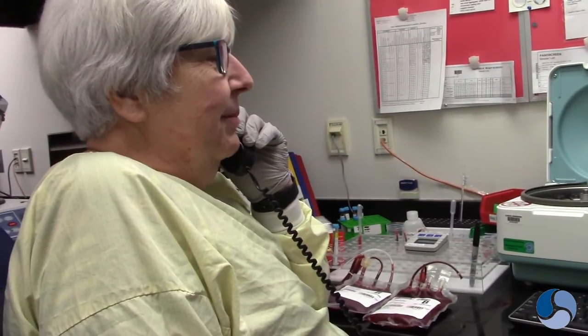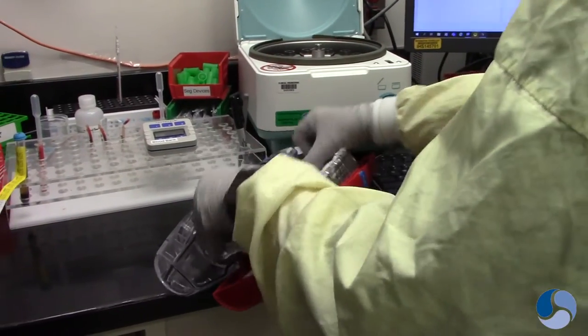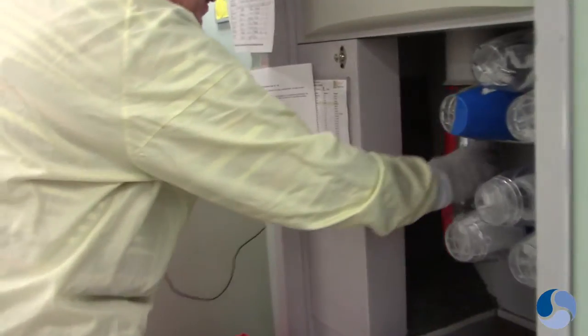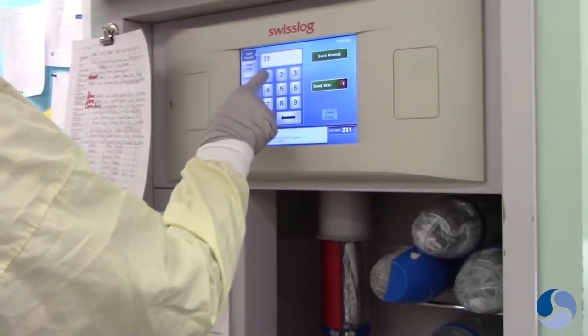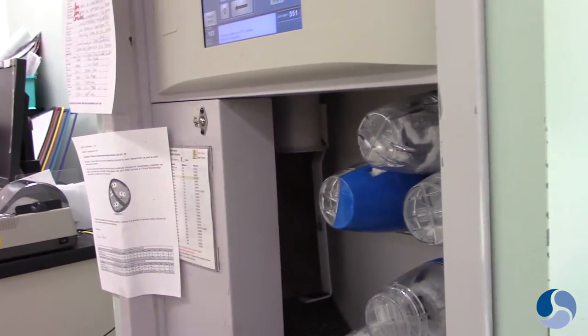Hey, it's Linda down at Blood Bank. I've got 2 units of blood ready. Contain it if something would happen to it in the tube system. Hold it down. Kind of goes in here, and then I tell it what tube station I want to send it to. And then we usually try to send blood stat. Oh, there it goes.